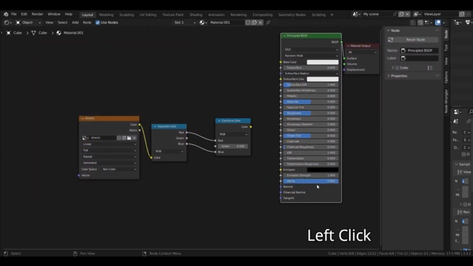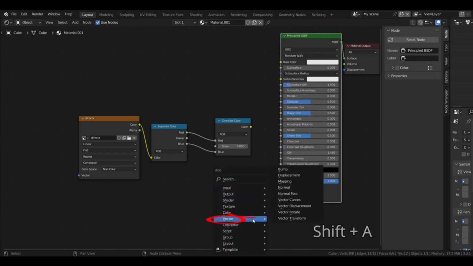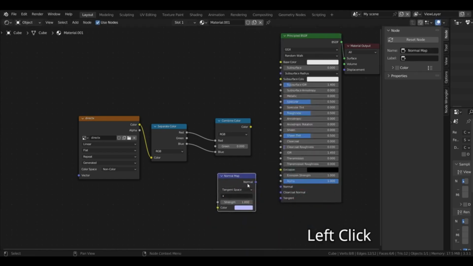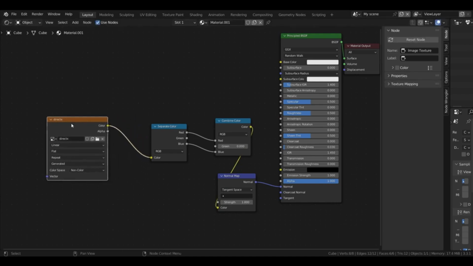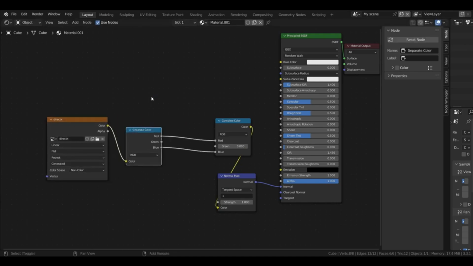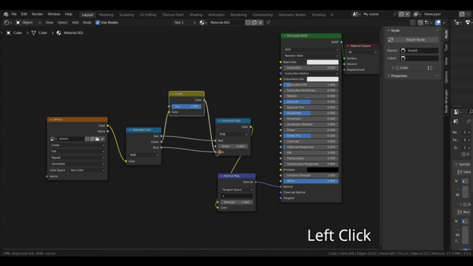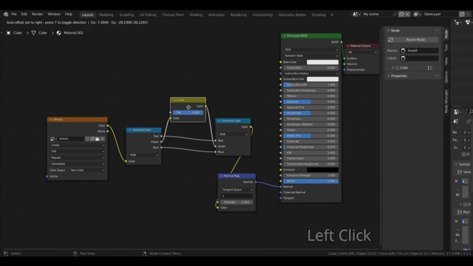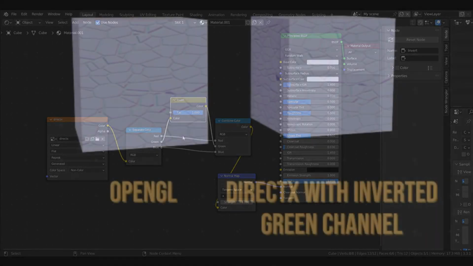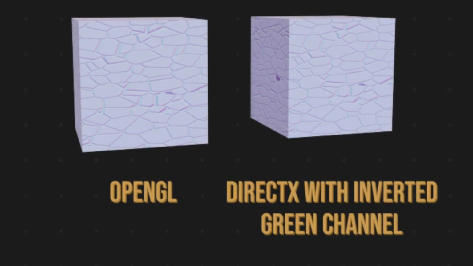Also, like we do for any normal map, we will need the normal map node. So I'll go into Vector and left click Normal Map. I'll leave the strength at 1, and I'll plug my normal into the normal of my shader and color into my color. Then in order to get this DirectX normal map to work, all I'm going to do is press Shift A, and I'm going to search for Invert. You'll notice that the invert is a color socket, which means we can invert a color channel. Then I can plug my green into color and color into green. And now we have inverted the green channel and essentially turned this DirectX normal map into an OpenGL compatible normal map.